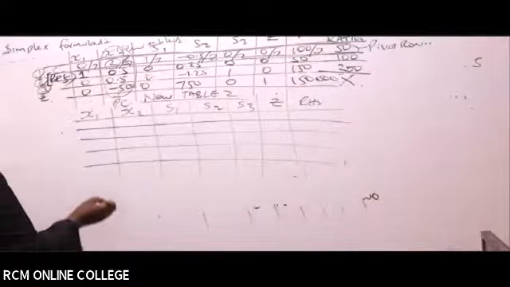0.375. This is 0, this is 0, this is 25. So I'll be able to put these new row 2 figures here. So we have a 1, 0, we have a minus 0.25, we have a 0.375, we have a 0, and then we have 25. And then now we look for row number 3.